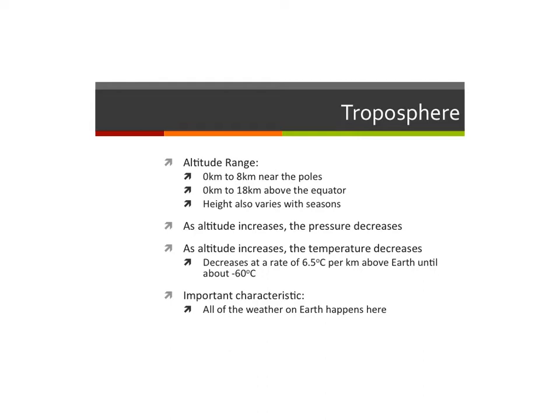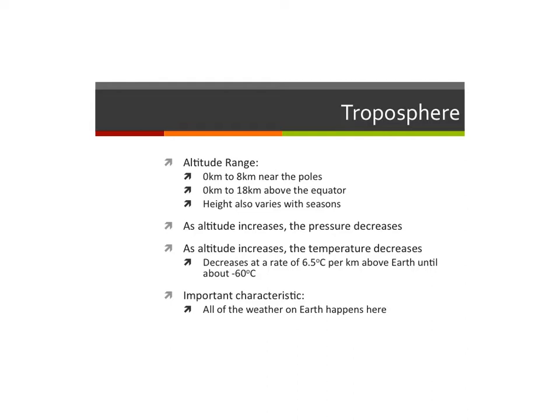But near the equator, it's a little thicker because of the way the Earth spins, and we'll get into more information about why that is in future lessons. But the equator can have troposphere extend up to 18 kilometers, and so it's a little thicker there. That means that the Earth's atmosphere is actually a little bit more spread out or fatter in the middle where the equator is versus at the poles. The height of the troposphere also varies with the seasons. So depending on what season you're experiencing, the troposphere might be different heights.